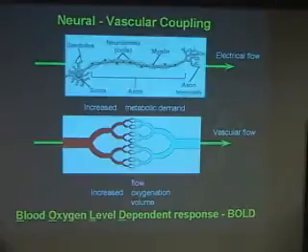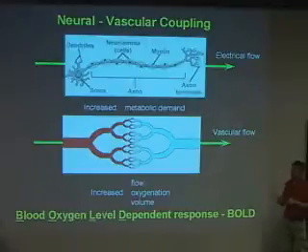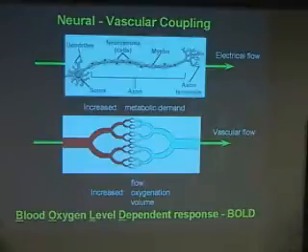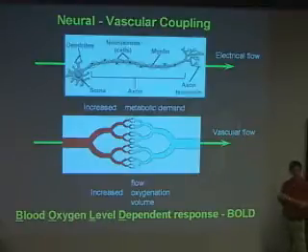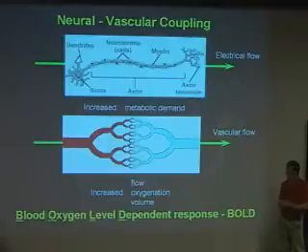When neurons become more active in a particular region of the brain, when somebody asks you to do a certain task, those neurons dump more neurotransmitter across the synaptic clefts. There's binding to receptors. There's an alteration in the ionic flow across membranes. And all of that has a metabolic demand. It requires energy to run the sodium-potassium pump and to take up the neurotransmitters that are released. The cardiovascular system compensates by supplying more oxygenated blood to that very specific local area of the brain that requires it.